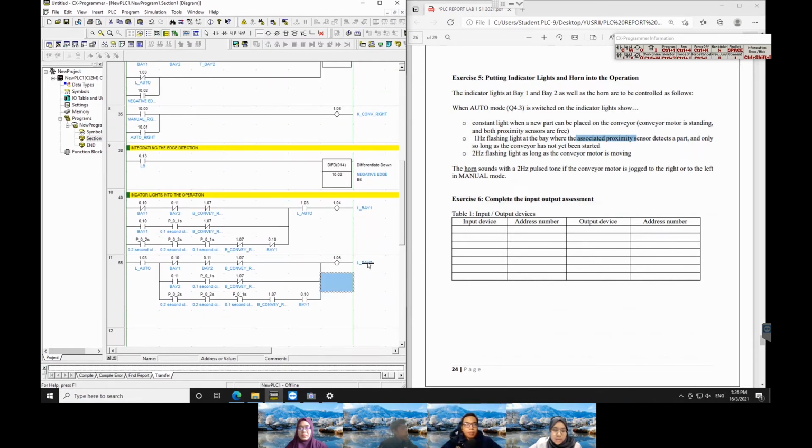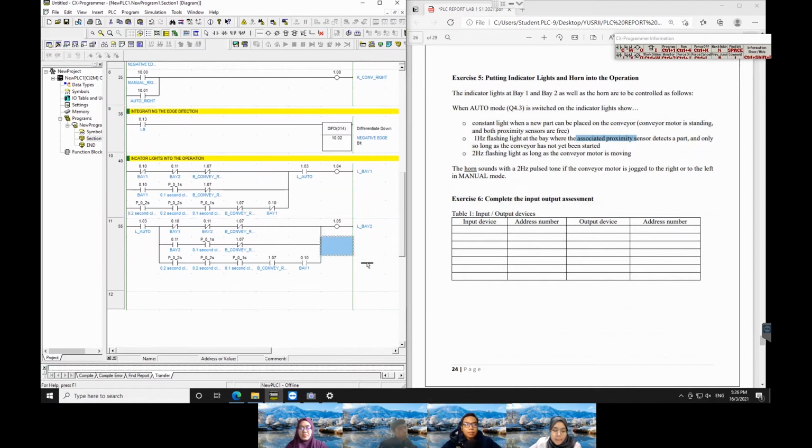Okay, to see the bay conveyor right move, we use input 00008. Okay, and then the output we use 1.07.